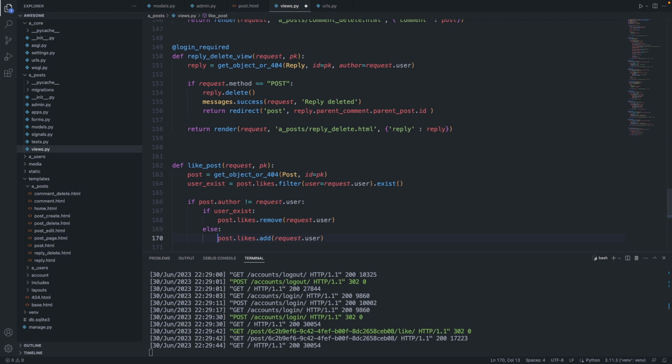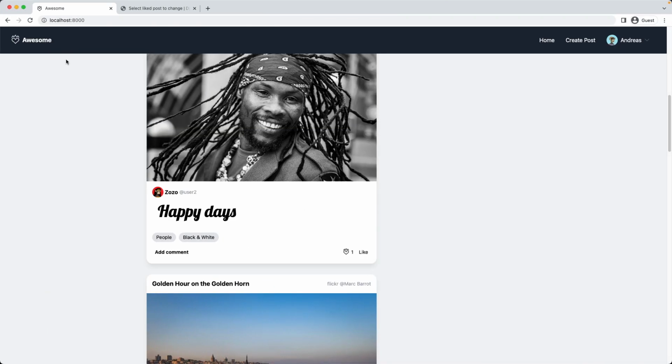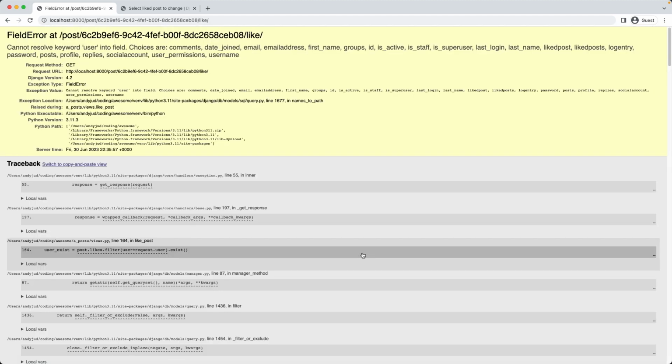Alright, so let's test this. I refresh the page. I click the button. Okay, it says here we cannot use the user object itself. We have to use a property of the user object. So let's use the username.